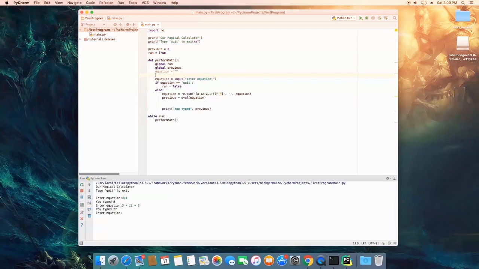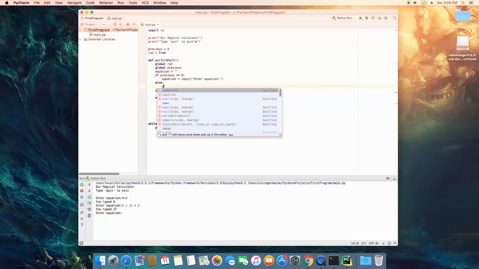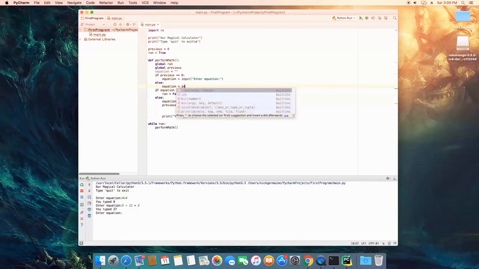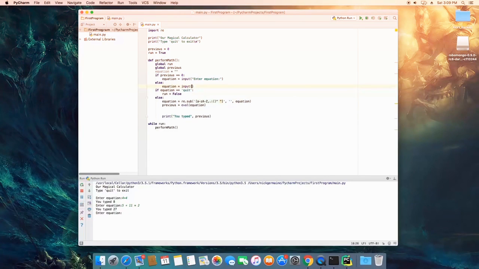We're going to go ahead and say if previous is, let's just say equals 0, it's going to input that. Otherwise, equation is going to be equal to input just the previous. So I'm going to convert it to a string.